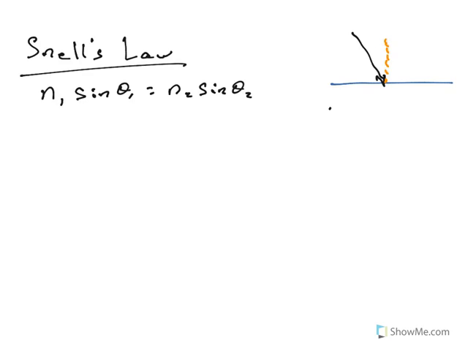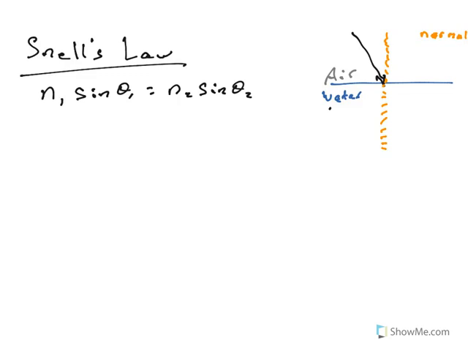And then this dashed line I'm drawing is called the normal line. And if you remember from first semester physics, normal in physics and math doesn't mean regular or some psychological thing. It means perpendicular. So the normal line is the line that's perpendicular to the surface of this water. So up here we have the air, down here we have the water.